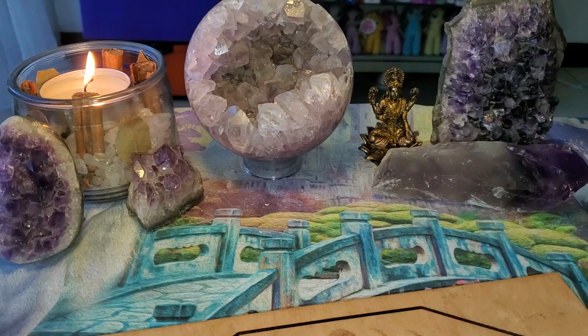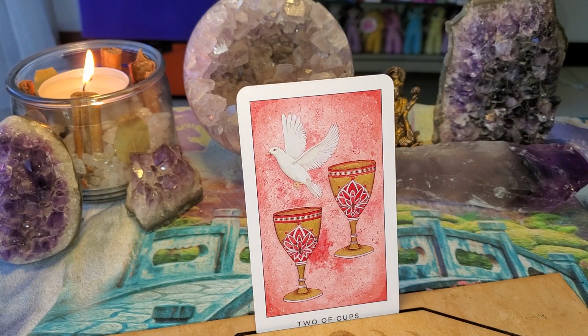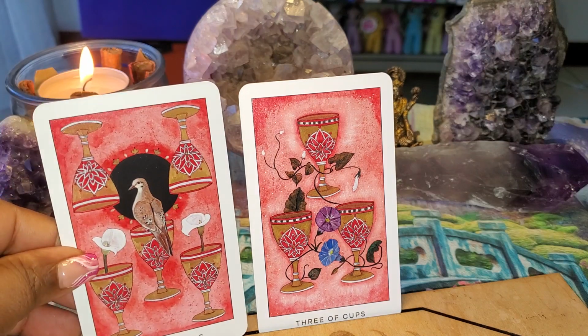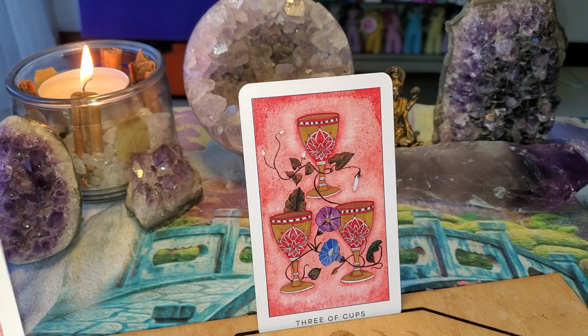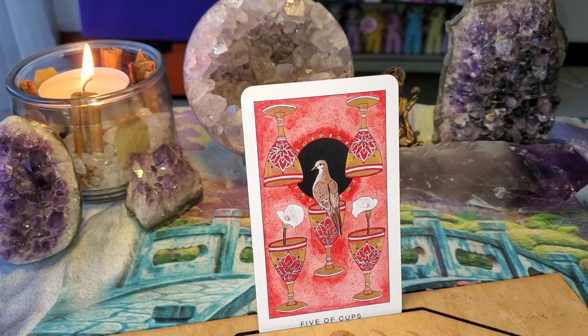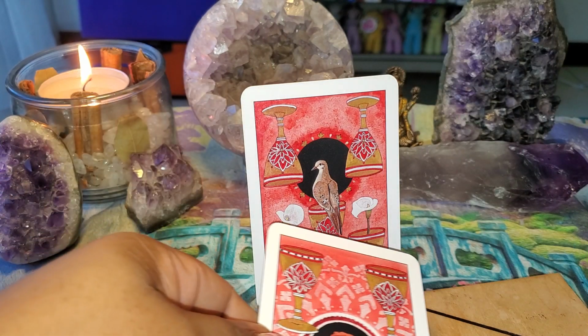Now, this is interesting, right? We're at the court cards, and the court cards are kind of pippish. But it's not the kind of pippishness that disappoints me. I'm going to tell you that. Because in these cards, they're similar. Like, look at this. They are similar. When they're similar like this, we call that pippish. But the thing I don't mind about this is that even though they are similar, they clearly have made an effort for them to be different. They're similar but not exactly the same. This one has a flower, this one has different flowers.